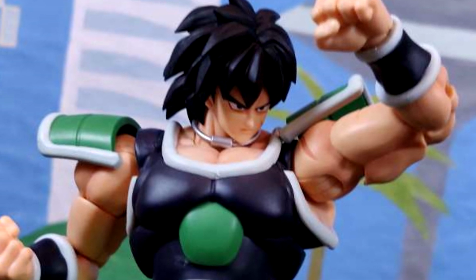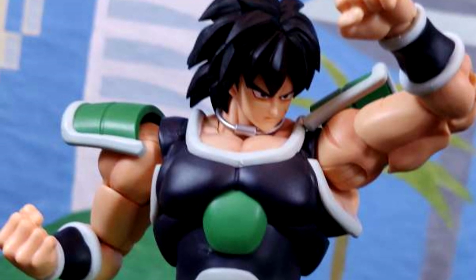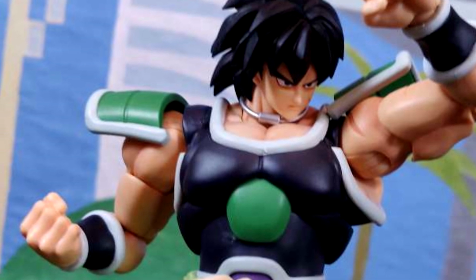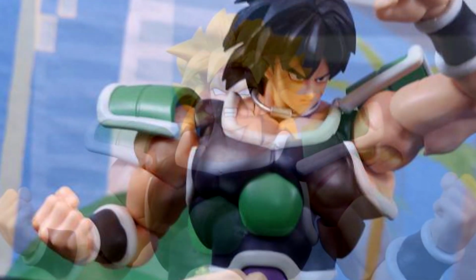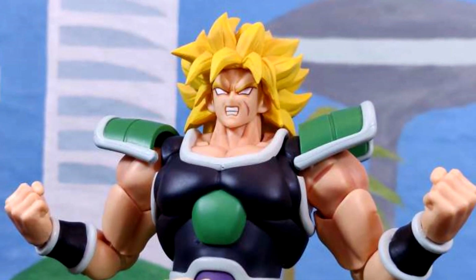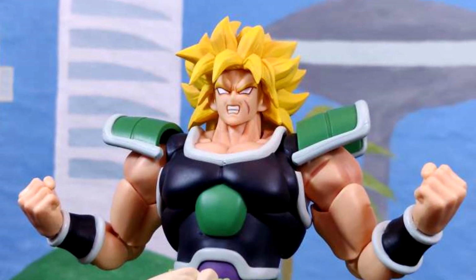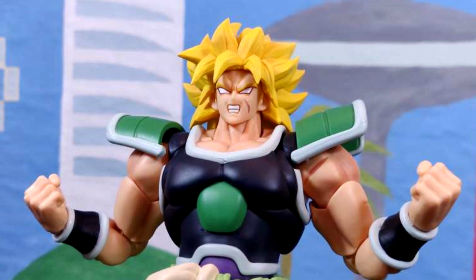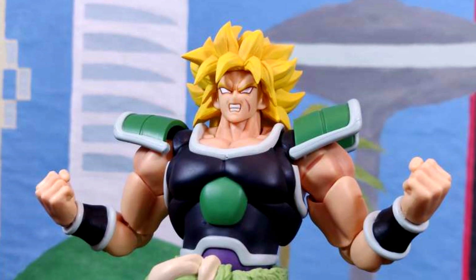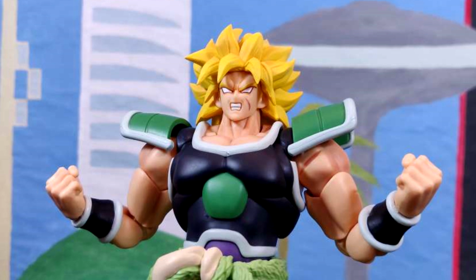He has a whole lot of articulation, though he is a little bit limited. In this case, I don't feel like his limits are that much of a problem with Broly, like you do with the arms, because the butterfly joint, I feel, really helps out. And also the armor, the way that moves around so that you can pose the arms around, that's an absolute plus for me, because you can get this guy posed properly without having to worry about that. And I love it when they can execute articulation with the armor. I love this Broly, and it is probably one of my favorite figures. I said that a lot about a lot of the figures on this list.